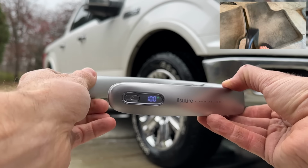After pressure washing them, this is the amount of dirty water that was pulled out just from the carpets after cleaning them.